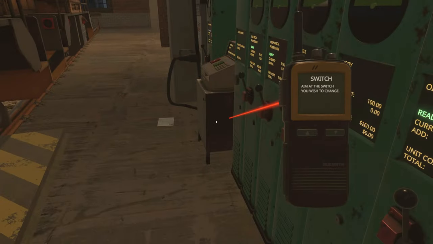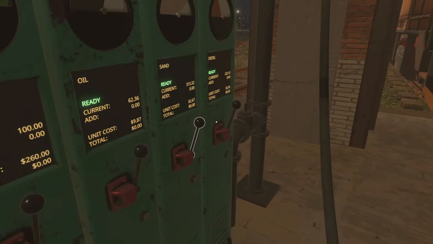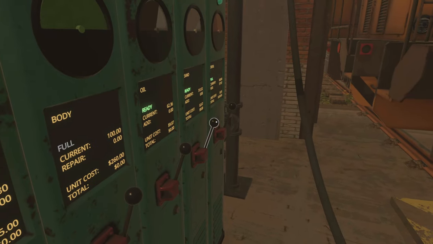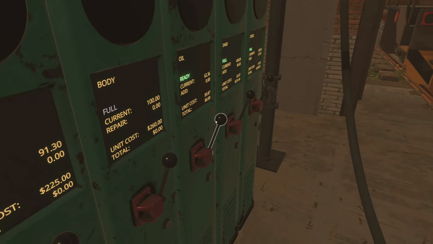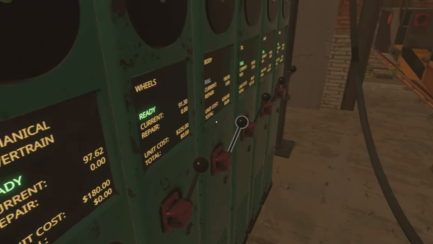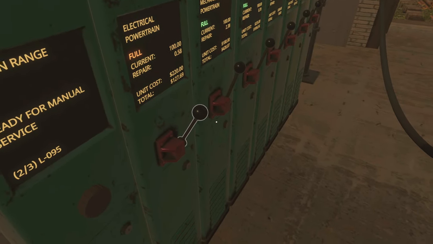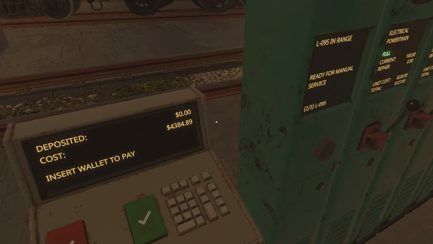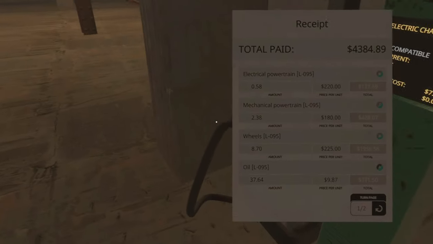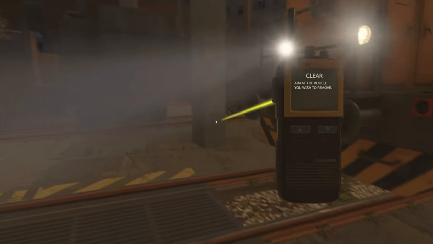We are. It's number two. We're going to have to pay for them anyway, so might as well just fill them up. Diesel. Oil. Body. No need for the body. It's already full. The wheels are full. Mechanical powertrain. And the electrical powertrain. $4,000. And it's gone as well. Then we can clear that one.